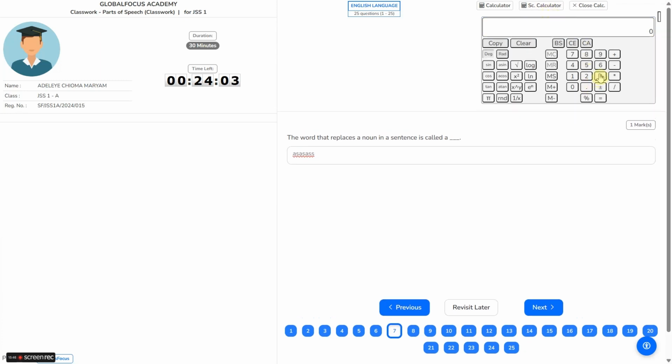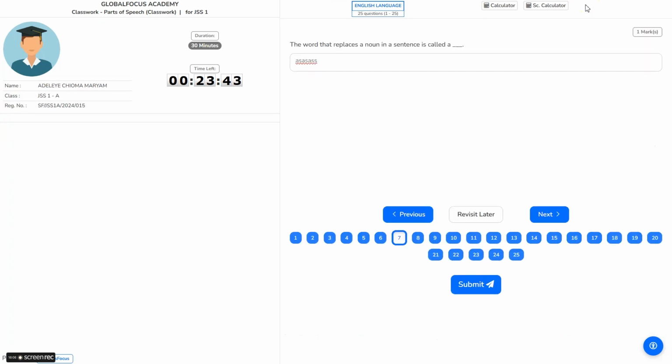And then we can say sine 30 is 0.5. So if you need to do any calculation, you can use these two calculators at the top here to quickly do your calculation and then arrive at your answer. So I'm going to close the calculator by clicking on this button here.